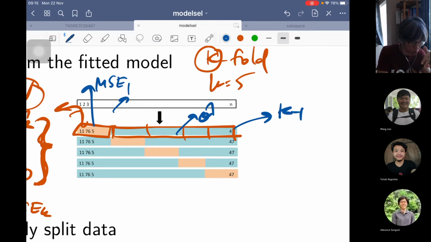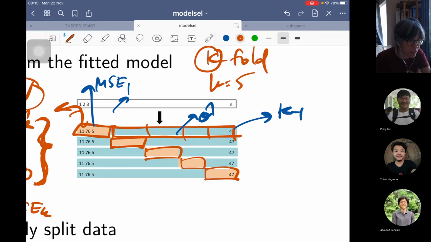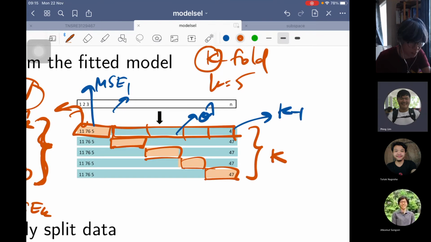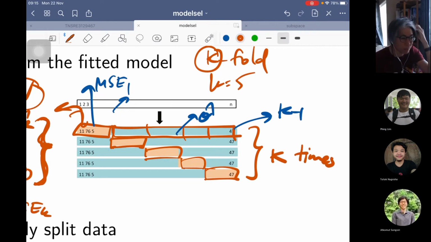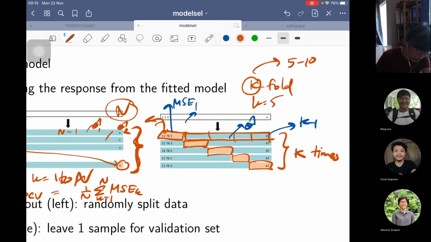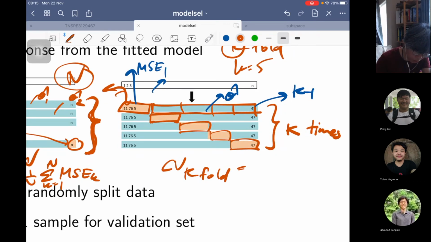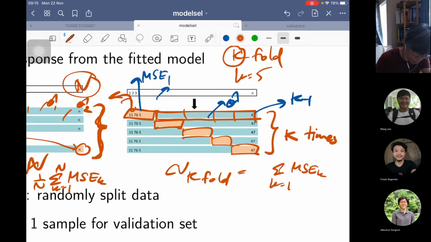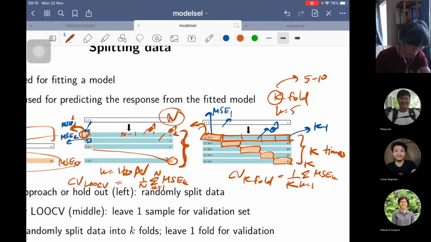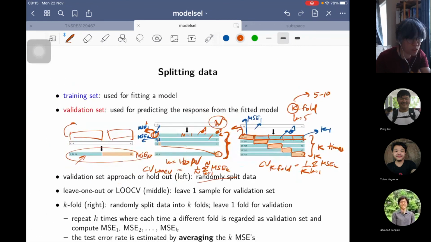And now you continue. You move to the second fold that is left out for validation. So you perform this until all the folds have been used for validation. How many times do we run here, Ping? 5 times, which is k times, if you pick k folds. In this case, the cross-validation error obtained by k-fold is actually the average of MSE_k, k running from 1 to K, the number of folds, divided by K. So the average over k folds. For leave one out, it is the average over n samples.